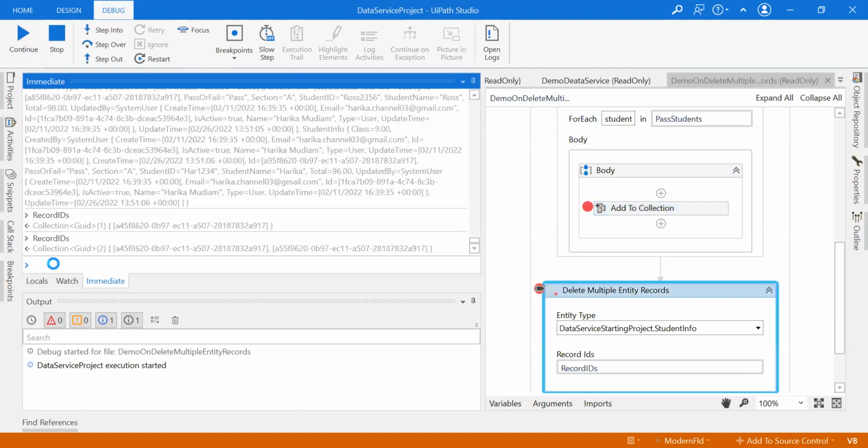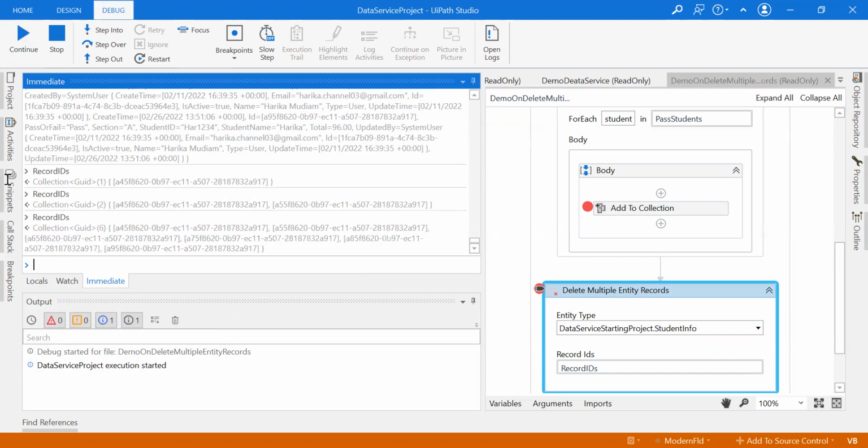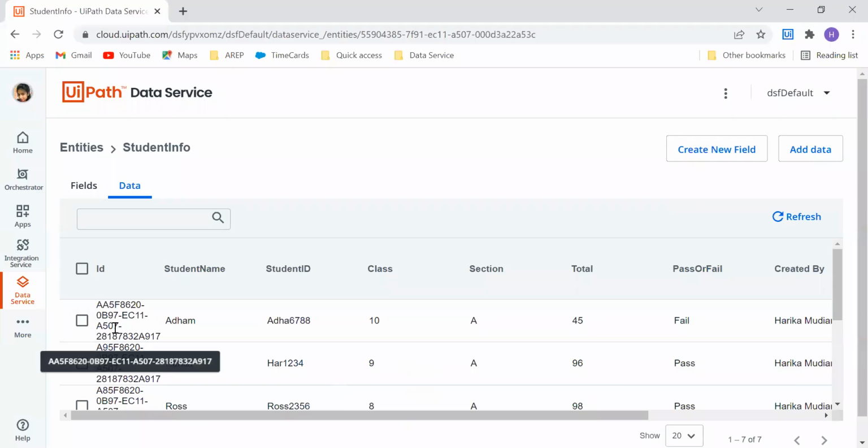So it's done. Let's check for the last time if we got 6 IDs. Okay, we got 6 IDs, right? Perfect. So A95 is the last one.